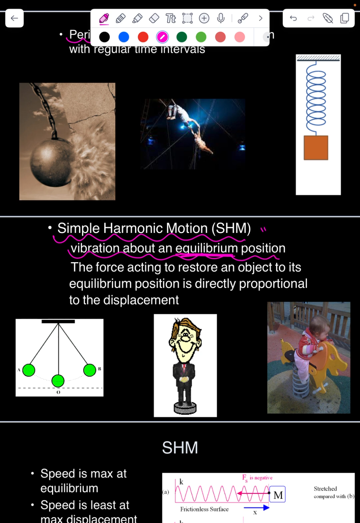You will also hear an equilibrium position called a resting position. That's the position these things are at if we just left them alone. So if we were not swinging that pendulum back and forth, if it was at rest, it would be straight down. This point right here is a simple pendulum's resting position, its equilibrium position. The periodic motion comes from it swinging back and forth around that equilibrium position.